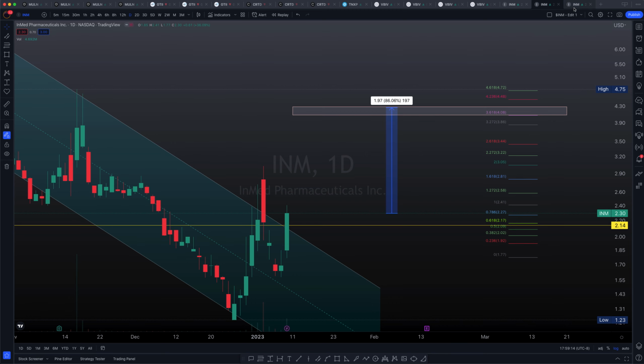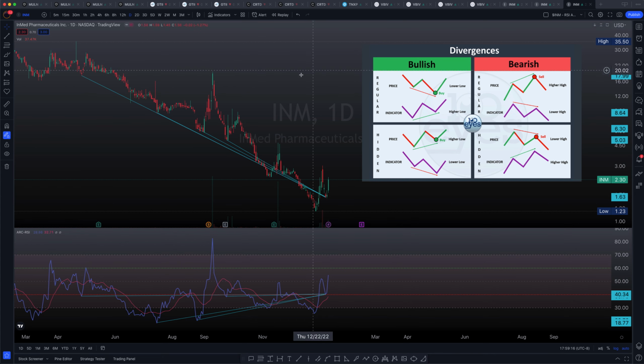Okay, so we're going to go ahead and move on to the last part of the analysis, and this is our RSI. Okay, so to back our upside thesis, I have found some drives of bullish divergence. Okay, so in this case, actually in every case, sorry about that, divergence is the opposition of price action versus momentum, and in this case, momentum represented by RSI, relative strength index.